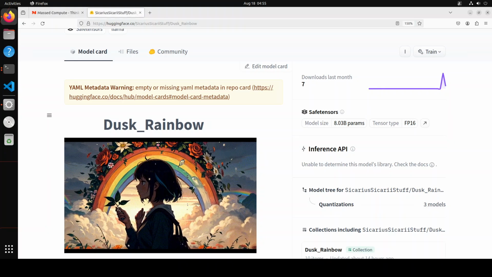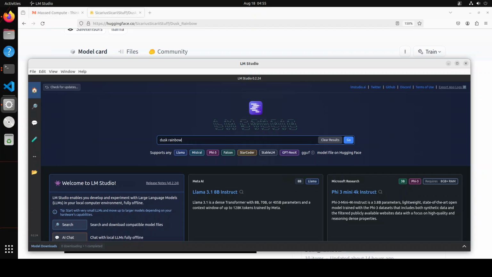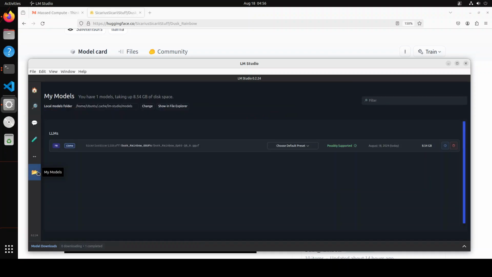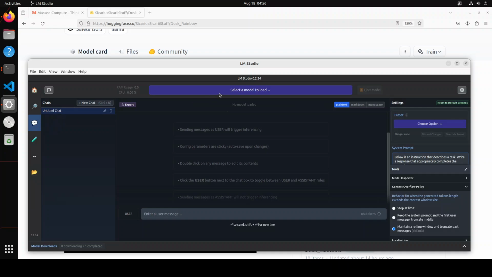So let's go to my LM Studio and try to get it installed. This is my LM Studio on your screen. If you don't know what LM Studio is, please search the channel. I have done heaps of videos on it. After launching, just type Dusk Rainbow and press enter, and you will see that there are a lot of quantizations already done by a few people. I have just downloaded this Dusk Rainbow Q8_0, which is the best quant available. And if I click on the folder icon on the left, you will see that the size is just under 9 gig. So let me load this model and then we will play around with it.